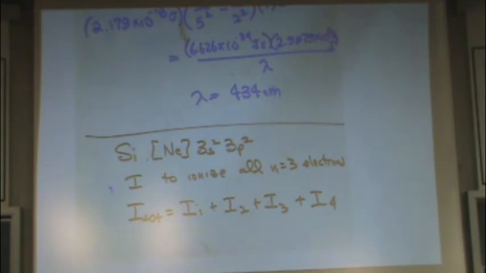Would the fifth ionization energy be larger or smaller than 1 through 4? It would be larger because you're removing what kind of an electron? A core electron. What are these electrons called? Valence electrons. You know what a core electron is because it's whenever there's brackets and a noble gas, all the noble gas electrons are core electrons. Anything written after the noble gas is called a valence electron, and those are easiest to remove. Would I5 be significantly larger or just a little larger than 4? Significantly larger because it is a core electron, it's very hard to remove. So that's one way the ionization energy works.